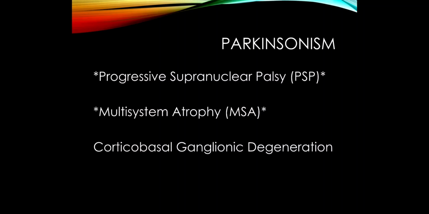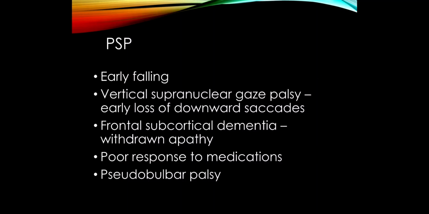Now let's move on and talk about different causes of Parkinsonism. All right, and so we have progressive supranuclear palsy and multi-system atrophy. And I would love to tell you about cortical basal ganglionic degeneration. It's very interesting, but it's, I think, rare enough that you're not going to get a board question on that. So again, these patients look superficially like they might have Parkinson's disease, but they have unique findings, as we will see.